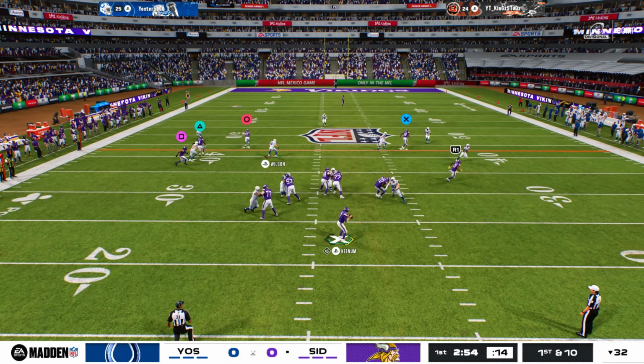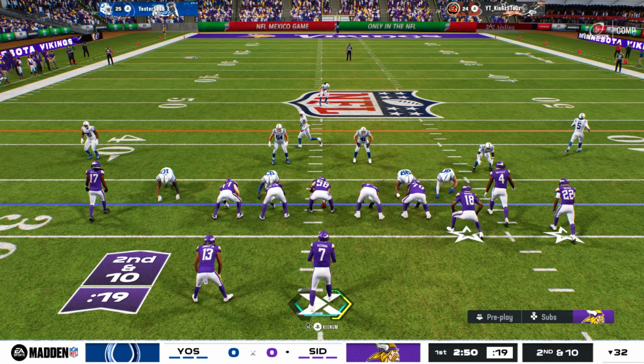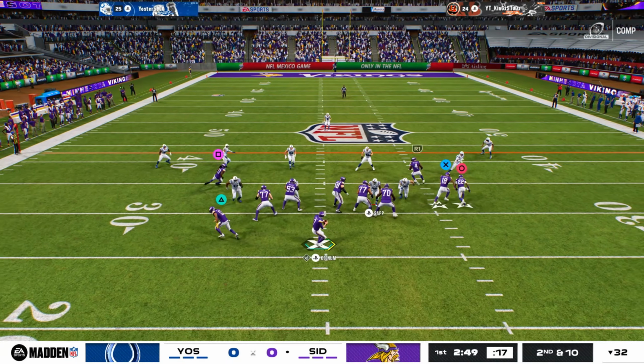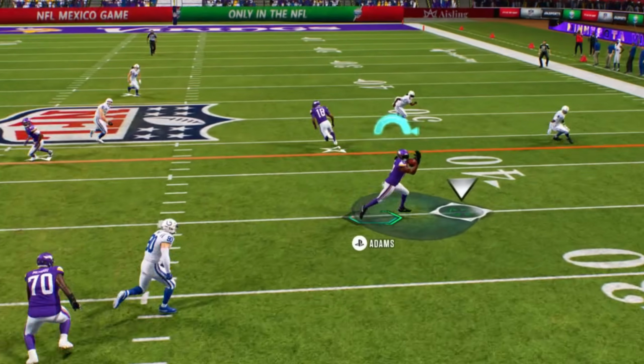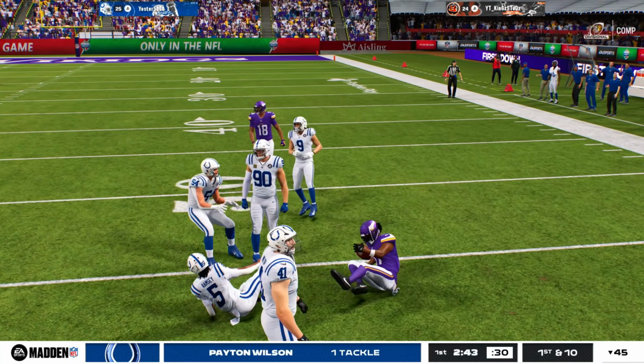All right, let's go ahead and see what we can do with Case Keenum on the field. He's looking like Case Keenum, and I might have just honestly thrown a pick on the first play of the game. All right, let's actually lock in here. We got number 7, Case Keenum on the field, and that release absolutely felt money. I mean, look at how fast he got that ball off, and we are going to be picking up that first down with Devontae Adams.